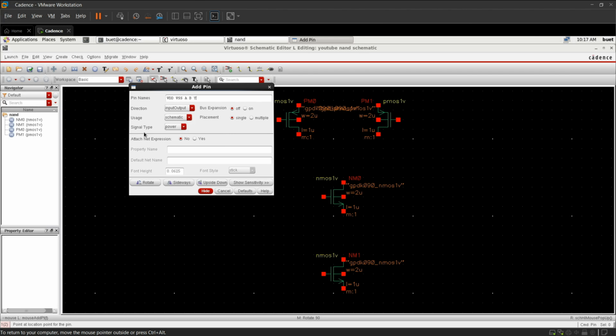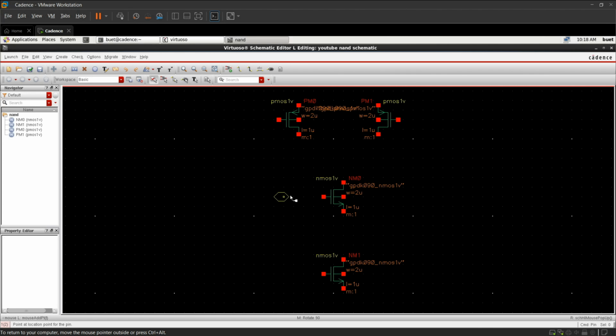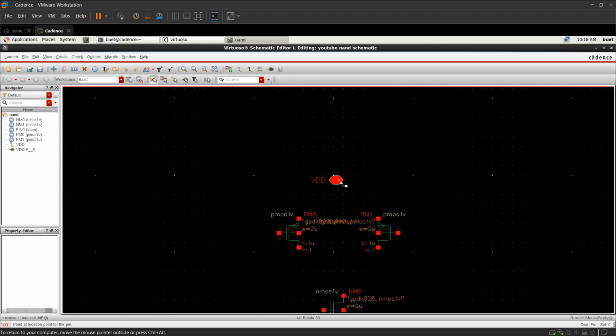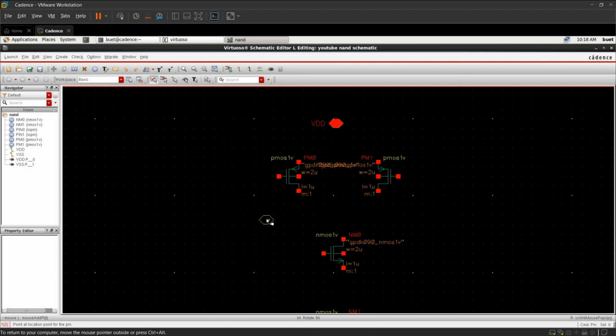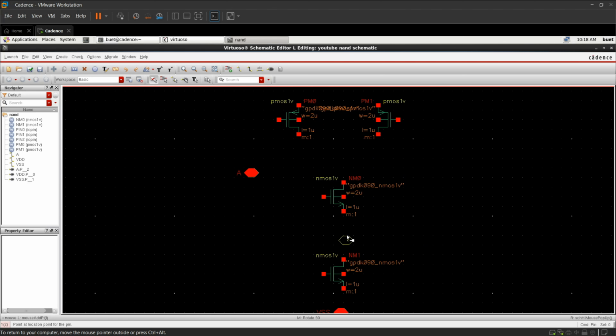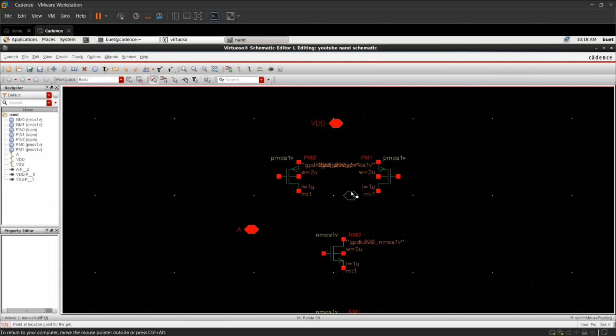Use schematic, signal type, power. Then hide. So place the pins. This is VDD, this is VSS, this is A, and Y will be in between these. Sorry, Y will be here.